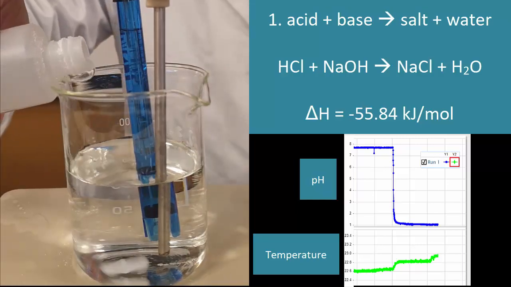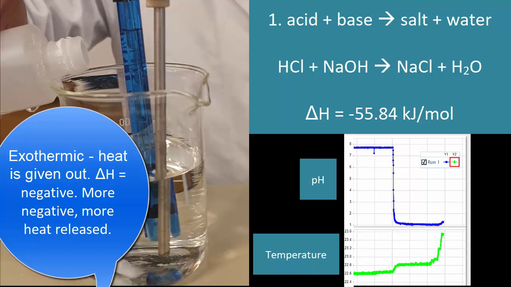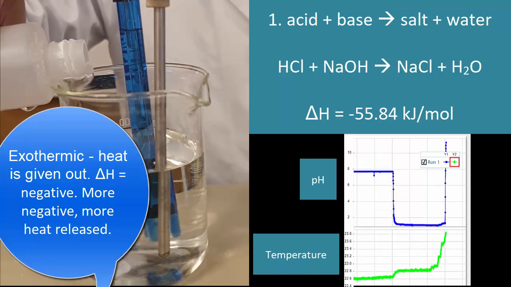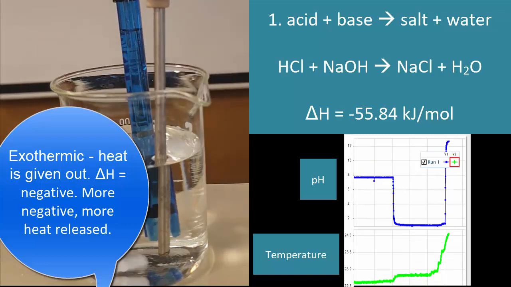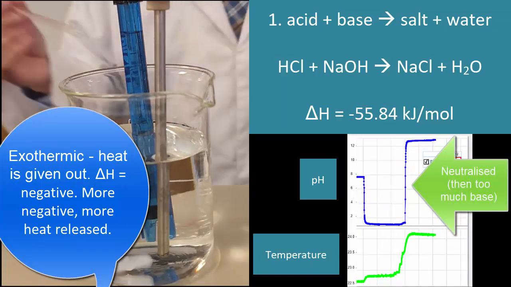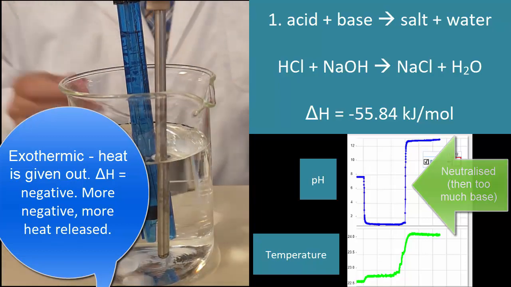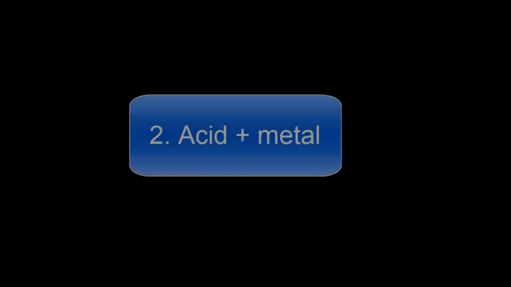And so notice that all of these reactions are also exothermic, as well as showing the pH. You can see the pH is the blue one and the green one is the temperature. So the temperature always goes up when we put these reactions together, and the higher the enthalpy, the more extreme it is.